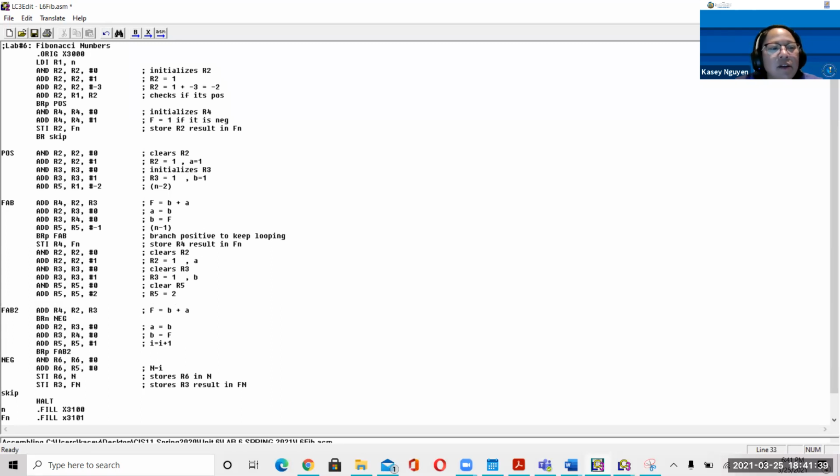Okay, so when you use a label, tab it. I know that at the beginning we didn't really do that. You can drop it onto the next line. It doesn't really matter with LC3 because it's not space sensitive like that. It doesn't care about white space. But if you tab it, it just looks better and it's easier to debug if you go back to a certain label.